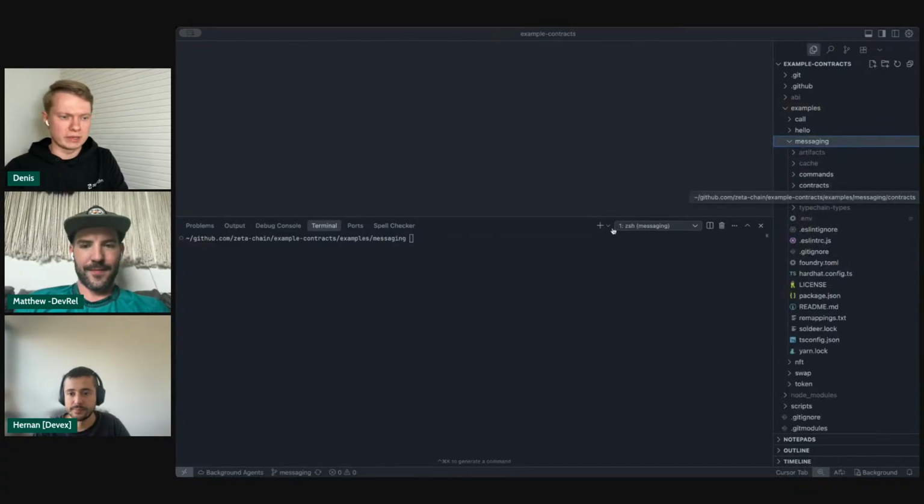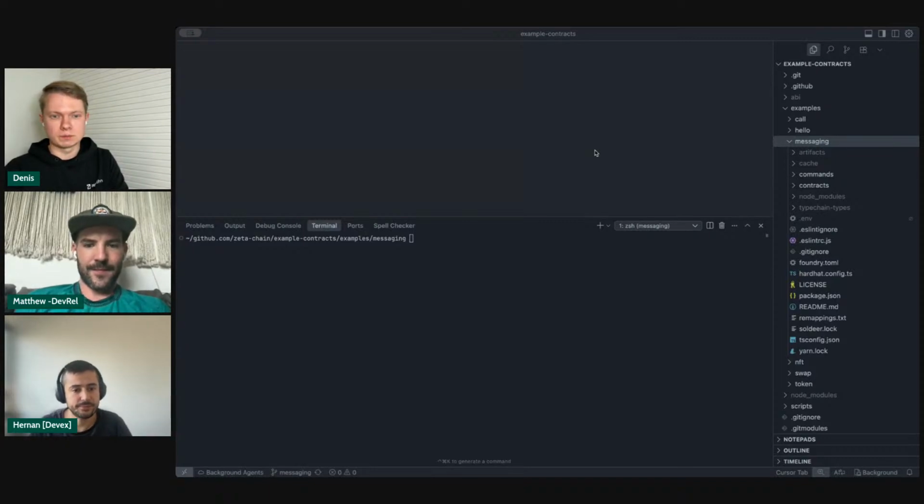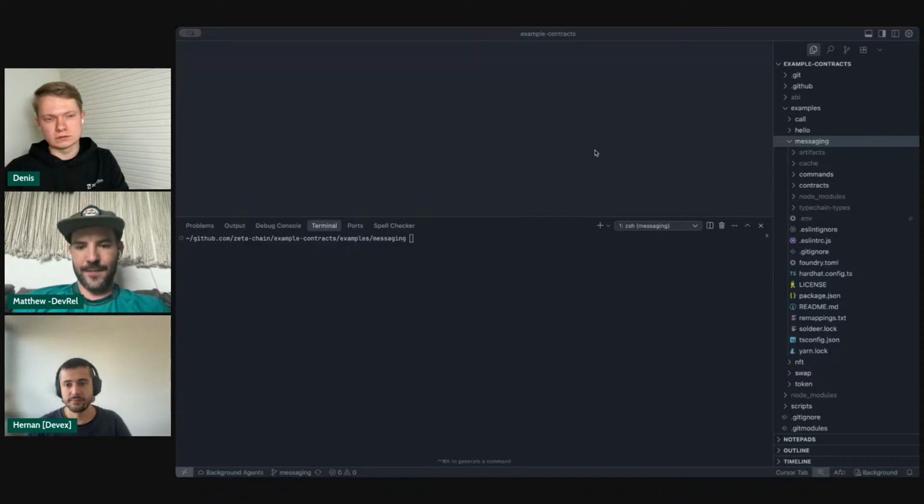all about cross-chain messaging. For those familiar with how ZetaChain works, you know that ZetaChain has supported cross-chain messaging for a long time. It's powered by the gateway. You can send messages, calls, and value from connected chains to ZetaChain and back.